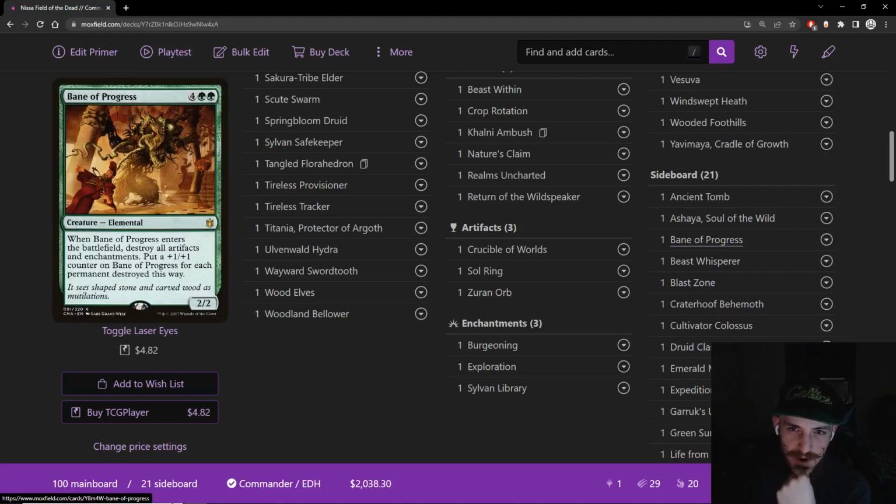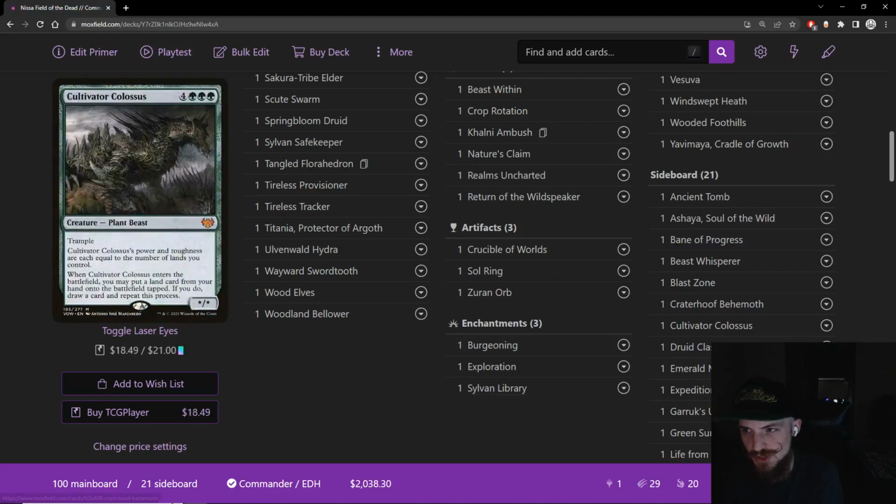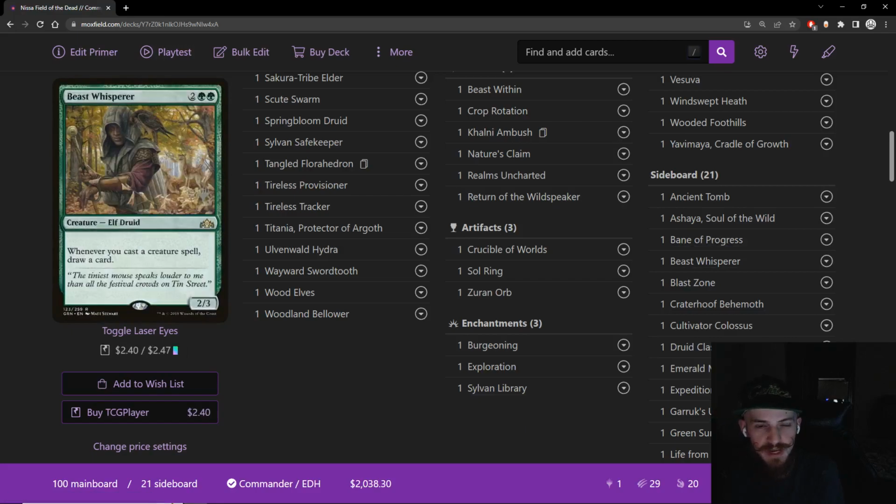Next up, Bane of Progress, 4 green for an elemental. It's a 2/2 when it enters the battlefield. You destroy all artifacts and enchantments, and then you put a +1/+1 counter on this for each permanent destroyed this way. Excellent board wipe in green. Also leaves behind a big threat. Obviously we only have 6 total artifacts and enchantments combined, so we're not going to lose anything to this ever.